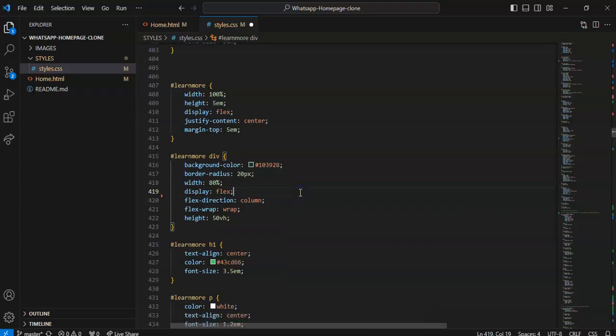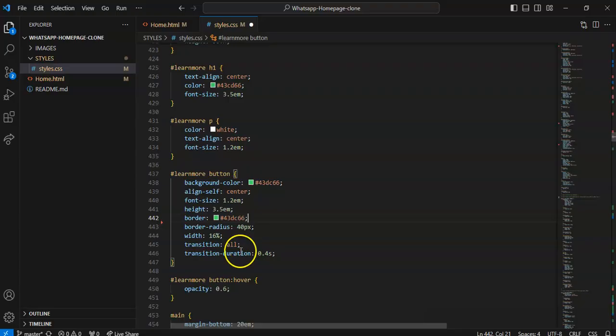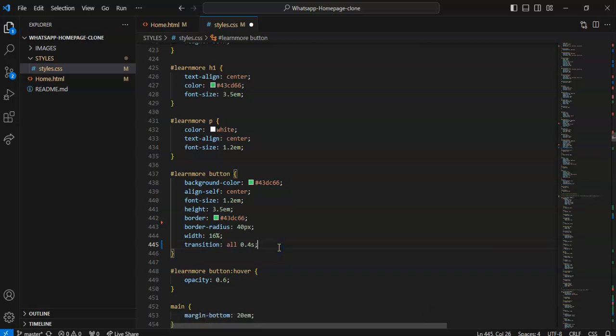Okay, I found this as well. Direction set to column, so let's remove justify content. Okay, this button here, align items to flex start. I don't think it makes any sense. It must have been a mistake as well. When I'm done removing, I'm still going to check everything to be sure that I've not tampered with it. But I don't expect any of these codes to actually affect anything.